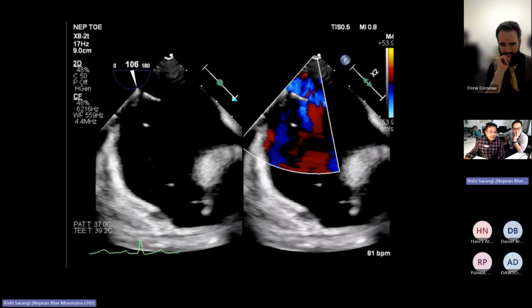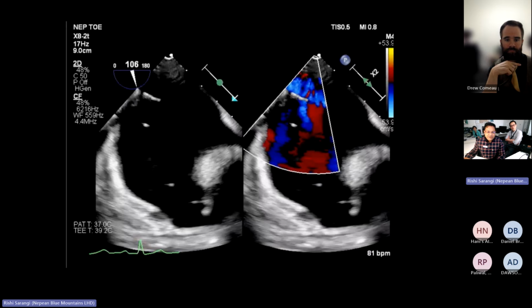Perfect. That's perfect. Well, what about this structure at the base of the SVC, the posterolateral region of the RA? Isn't that, you're getting at, like a crista terminalis? That's perfect. That is exactly right. So this structure is a benign variant. It's called a crista terminalis.